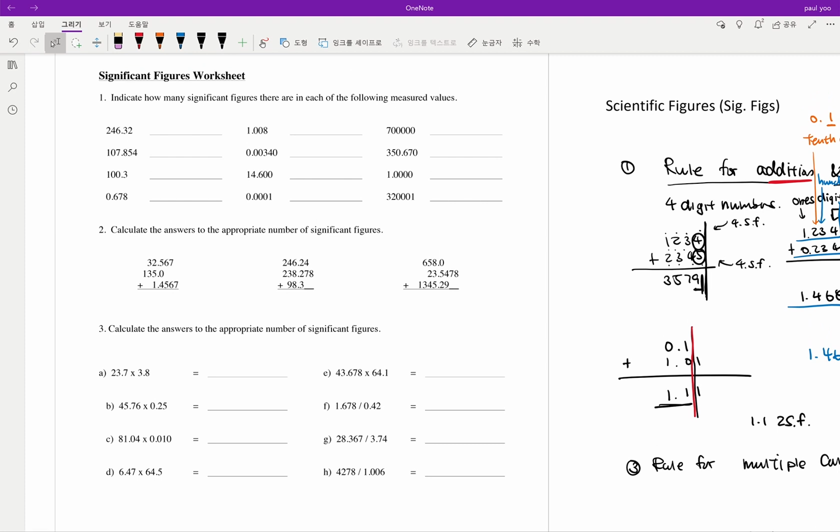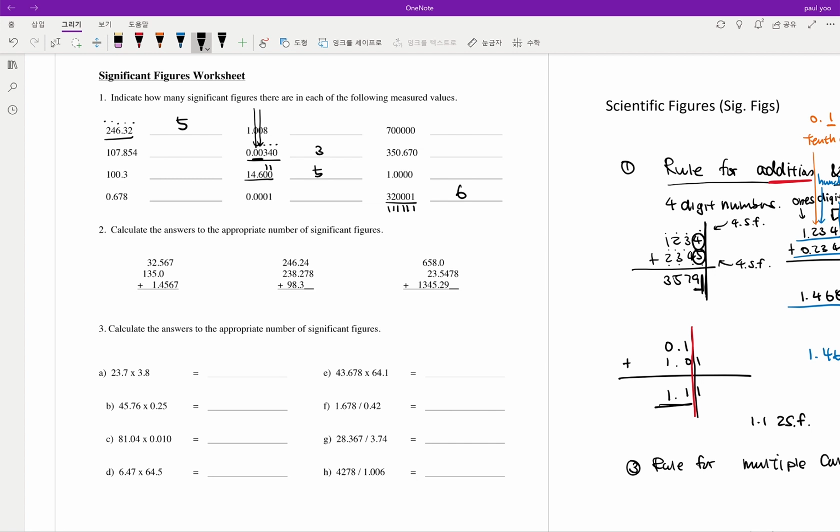So you're given some problems. I am going to do 1, 2, 3, maybe 4 questions with you, and you will be doing the rest. So you literally count 1, 2, 3, 4, 5. So it has 5 sig figs. 1, 2, 3, 3 sig figs. The zeros in front of the number do not really count, but zeros in between count. So this one has 6 sig figs, and a 0 at the end counts. So it has 5 sig figs.